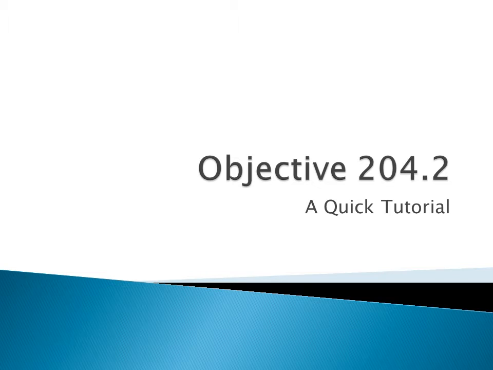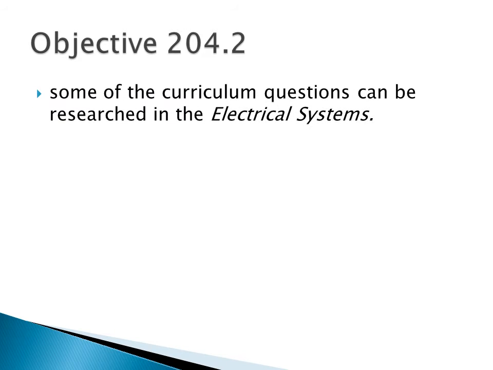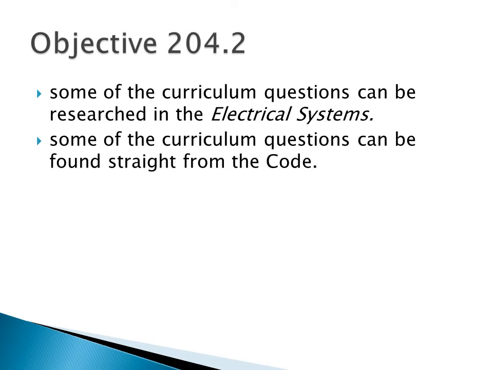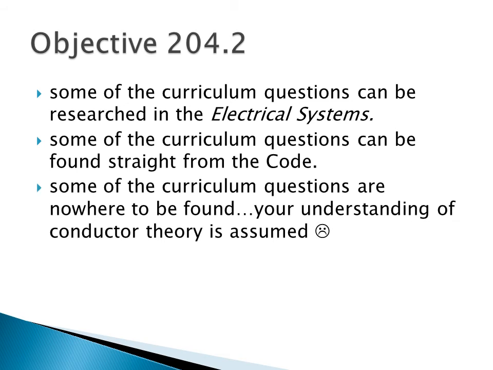Okay, this video is a tutorial about some of the concepts that you'll see in Objective 204.2. Let's look at an overview of 204.2 worksheet questions. Some of them can be found in electrical systems, so do your reading. Some of the questions can be found straight from the code about conductors. And some of the questions are nowhere to be found in the curriculum yet. And so that's super sad.